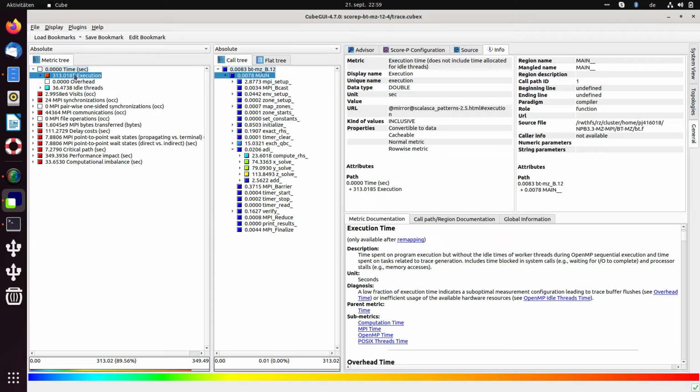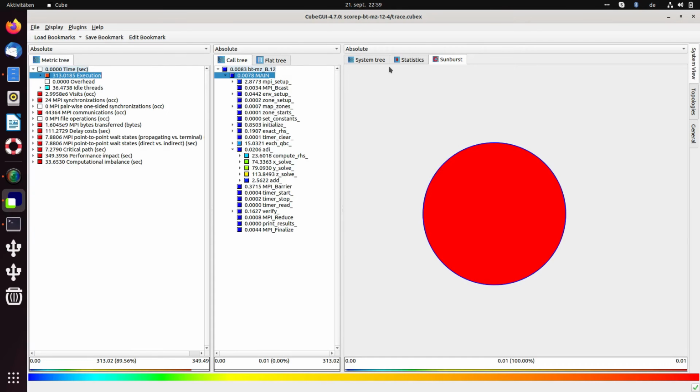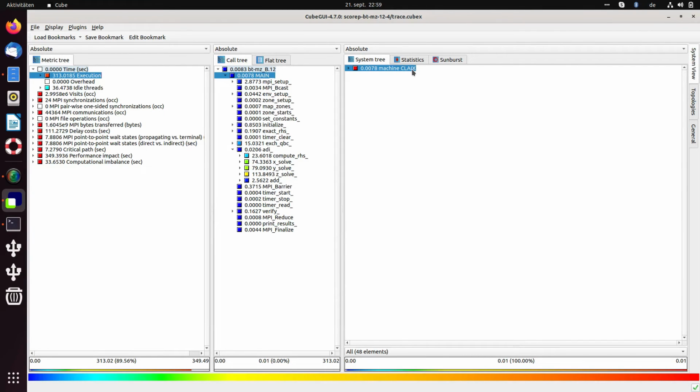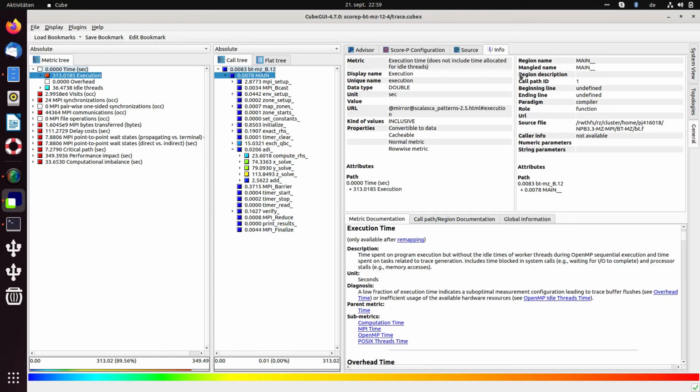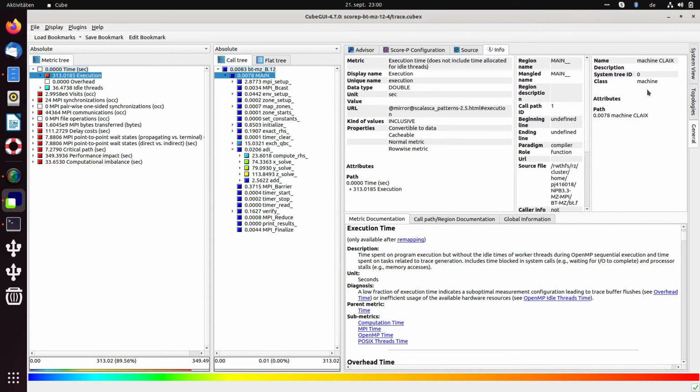Currently we have selected the metric execution, main, and here it is not visible, but it is also the machine. The metric information is on this part, the call tree or region information is on this part, and actually here is hidden information about the system element.